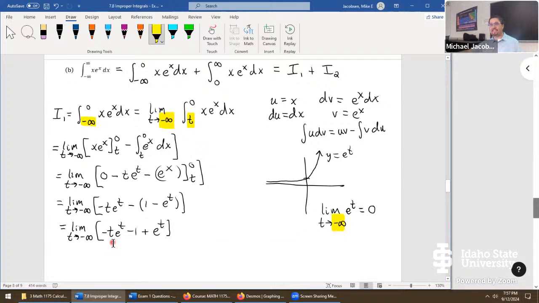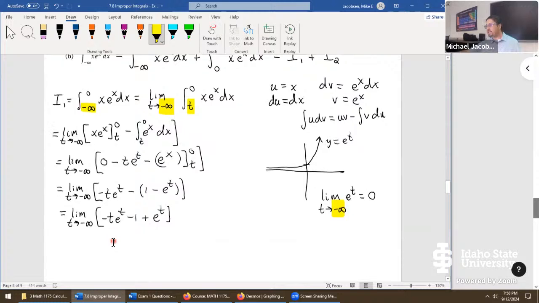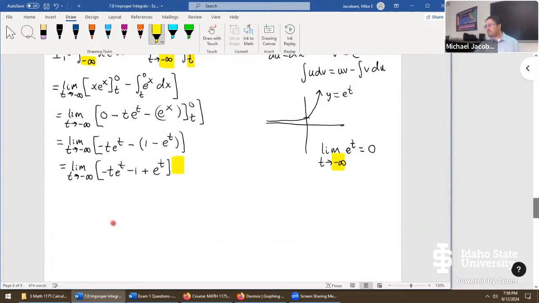What about that? There's where the trouble is. And there's the reason why we need L'Hopital's rule for these kinds of limits. So let's pause right here. I'm going to designate this with a symbol. Let's call it L, because we need to go on a side journey and find the limit of this thing. The negative sign is not important. If there was a constant negative 5, it's not going to affect whether that limit exists or not. So I'm going to focus in on this part. Limit as t goes to negative infinity of t times e to the t.